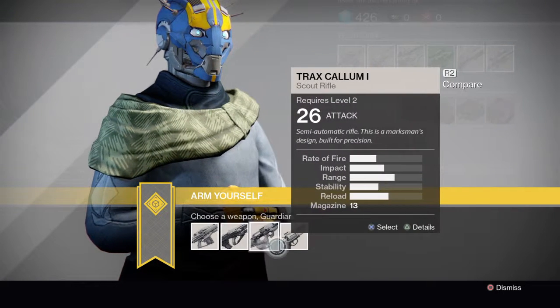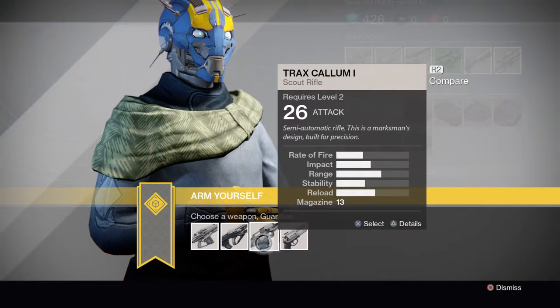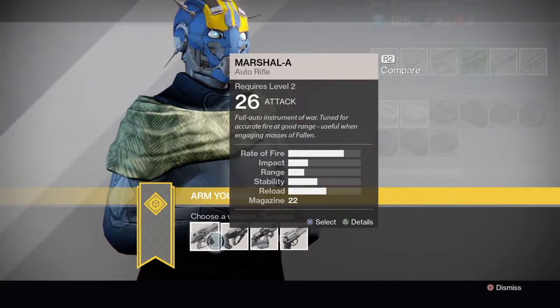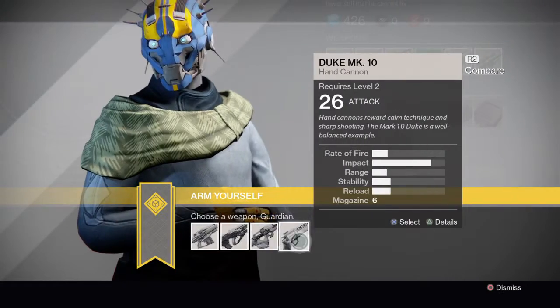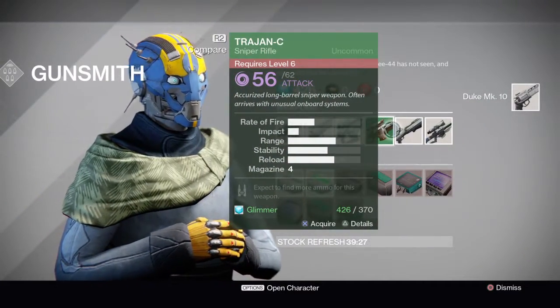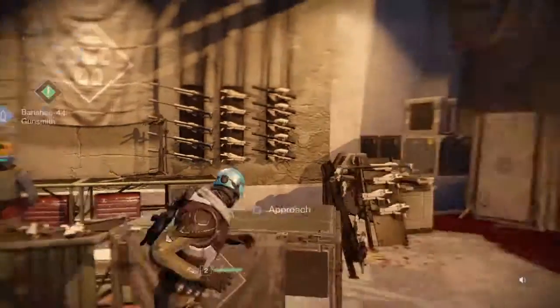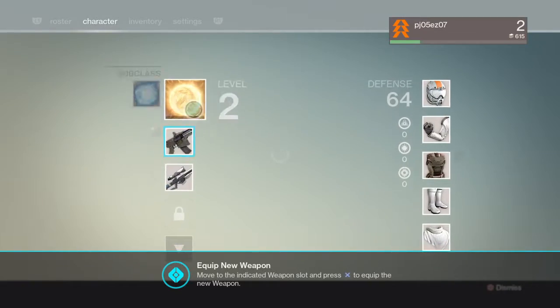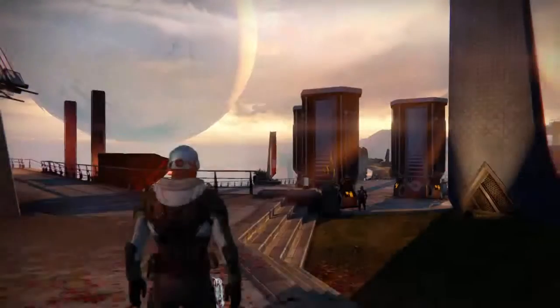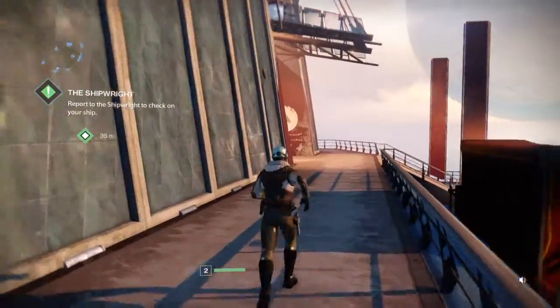So guys, okay, we got 26 attack, the Duke MK, we got impact, our impact's harder on that. I think we're gonna go for that. And then later, we can get this at level 6, which is way better than the sniper we have right now, which is what we like to use as snipers in this series.